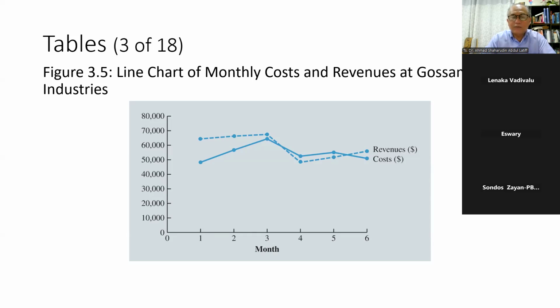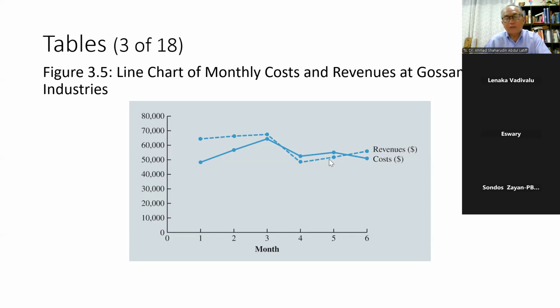You can see the revenue is still higher than the cost, but between month 3 and month 4, there is a break even. There is a break even here. You can see the break even in the chart, but you cannot see the break even if you look into the table. And then you can see the cost start to escalate in month 4, and the revenue start to drop. The cost drops, of course. You can see here the cost drops, but the revenue drops further.